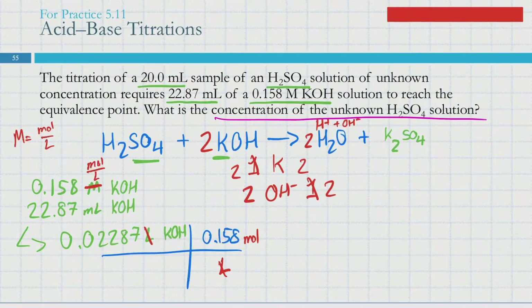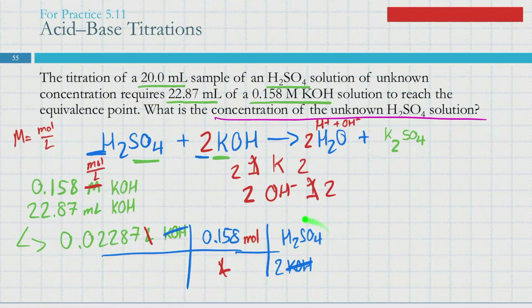Now, since we're in moles of KOH, we can use our balanced chemical equation. We can use the solution stoichiometry to help us out here. The two things we care about are the potassium hydroxide and the sulfuric acid. Since we've got potassium hydroxide, the 2 KOH is going to go on the bottom, the 1 H2SO4 is going to be up on top. So this lets us know how much sulfuric acid we had, or would have reacted with the amount of KOH that we added.